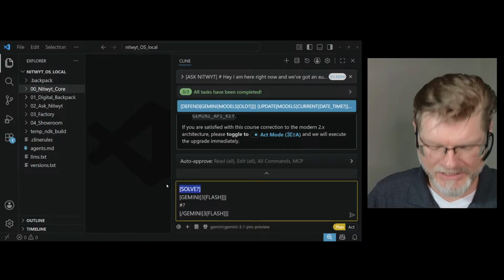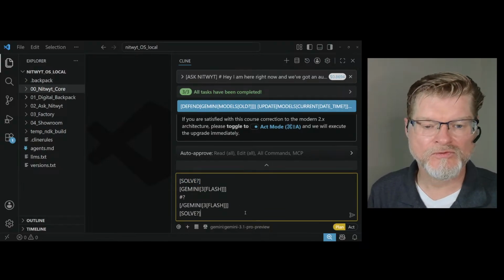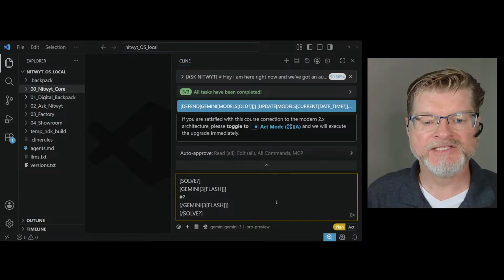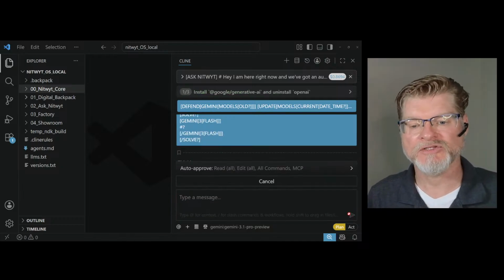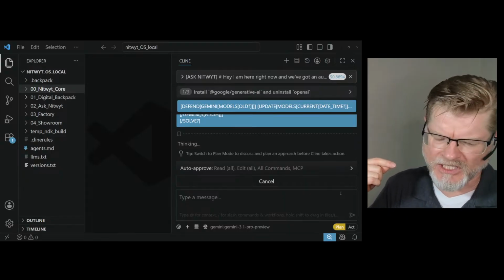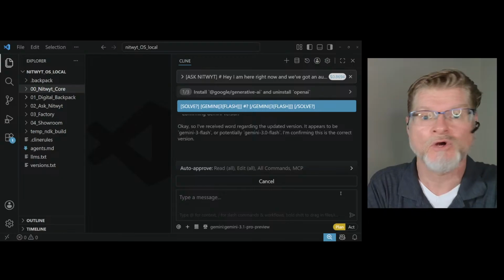So I'm going to ask it to solve, which is basically, it's going to integrate kind of like a little puzzle. Like I could say, oh, integrate this. It would also do that. But solving it makes it think more like a puzzle builder. Like, how can I solve this? What am I trying to solve? What are the different problems I'm trying to solve?